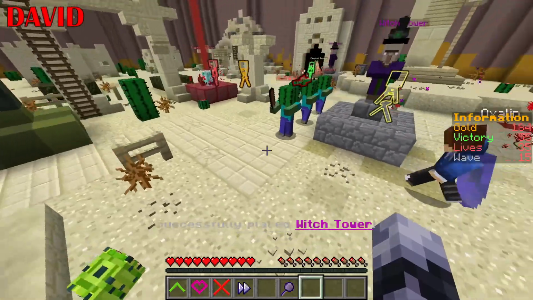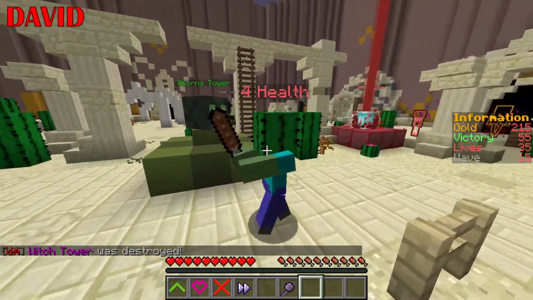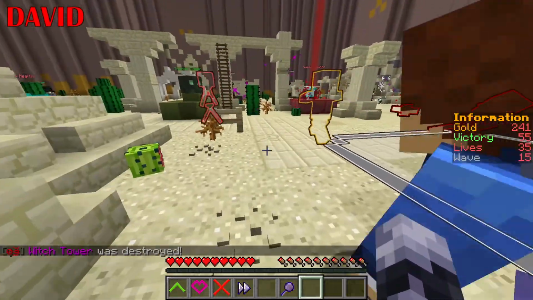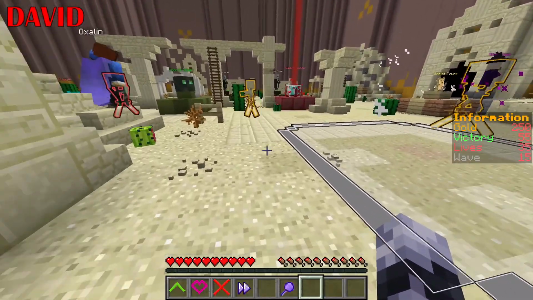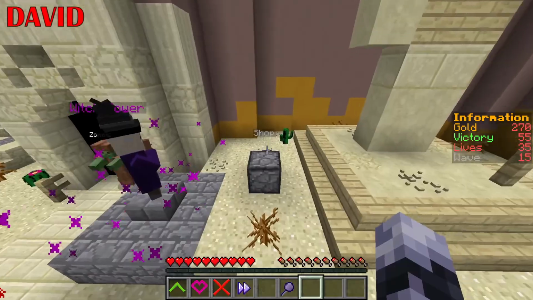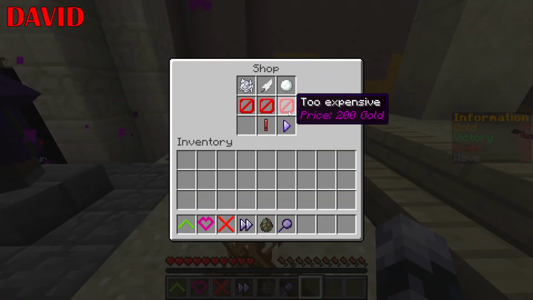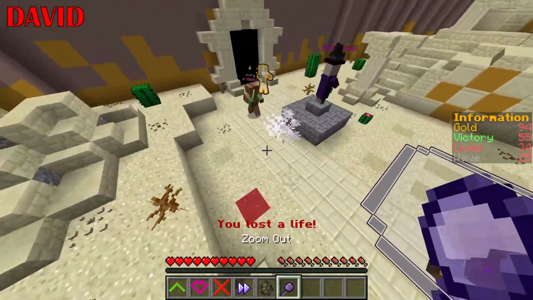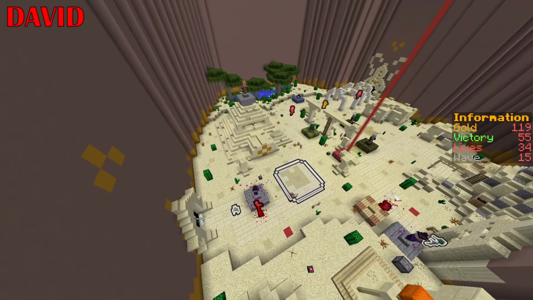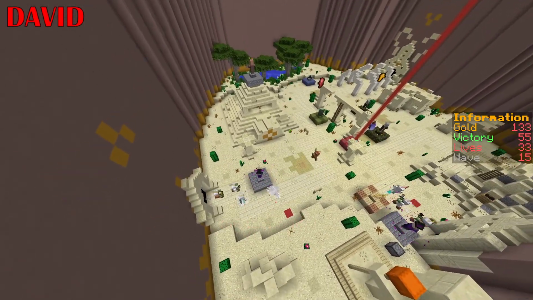There we go. Panic placing, but... It's already been destroyed. So it's because these are cactus-headed ones, I think. Some of these enemies have cactuses on their heads. Yeah. And the witch just didn't have enough time to build up its health. Well, these are going to get out, because we don't have anything down here to defend. I pressed zoom out instead of place tower. That was a mistake.